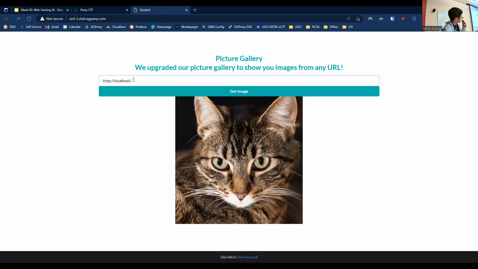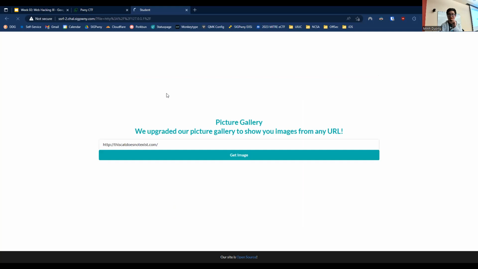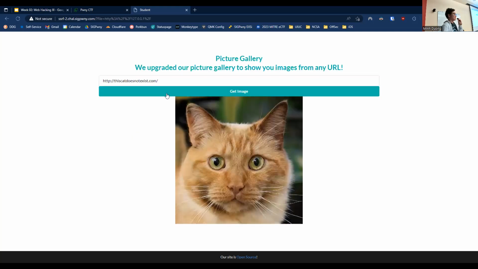And you can also use the IP address 127.0.0.1, so I'll put that there instead. Put an extra dot. So this is essentially localhost. If we request this, it's actually just the site again because we're requesting the index page of the website. So now if we put in /flag.php, we can get our flag.